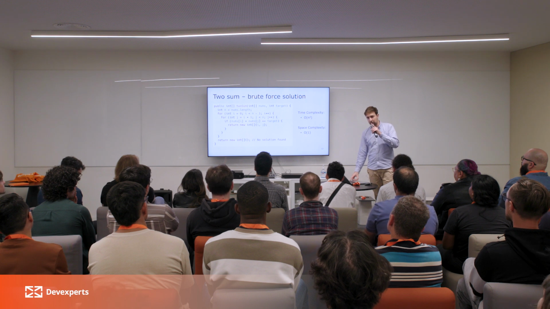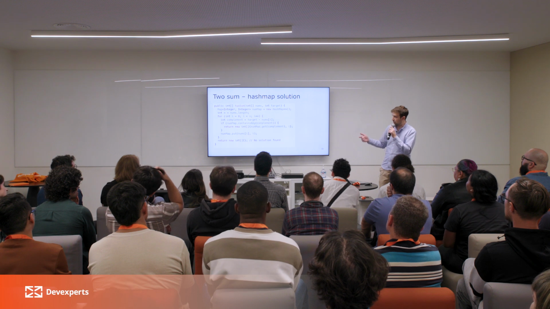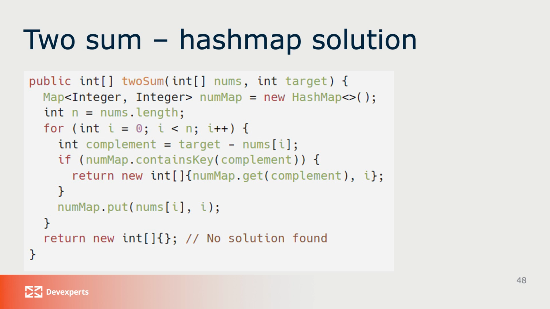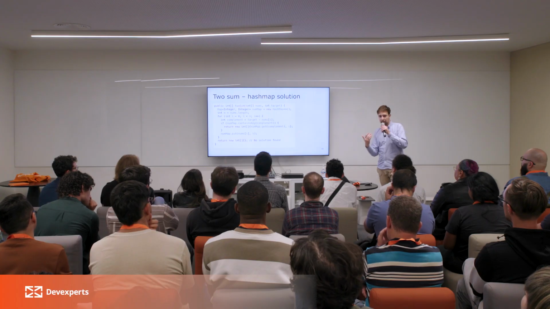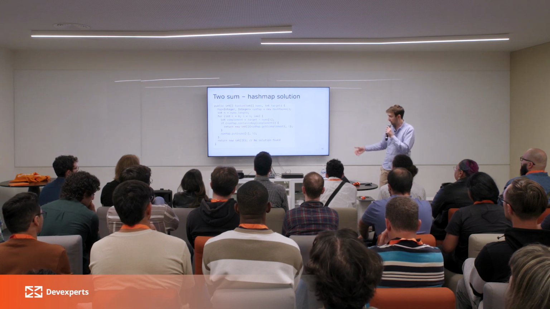But we have another solution. It's a hash map solution. The hash map solution is an interesting one. It's a bit harder to understand at first, but after understanding it's easier. So we have a hash map, and we will save the value inside of it. Let's see. We have a loop. Inside the loop, we will try to match the target minus the current value. If that result is inside the hash map, then we will return the positions. If not, we will add the current value to the hash map. And then it will work like this.